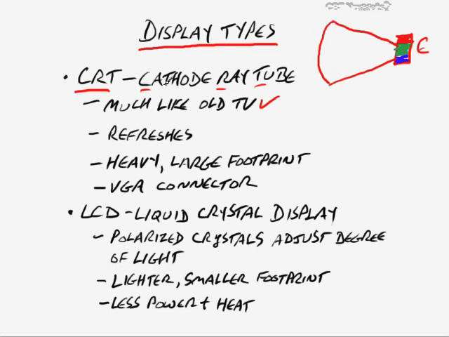Also, with a CRT, it does have a refresh rate so that it will refresh from top to bottom so that it can kind of redraw the screen. That's how you get your sense of motion. If it had a static image on it, then you could only view it like still pictures. So the fact that it uses motion, it'll have to refresh from top to bottom in order to display that type of thing. And this is usually referenced in hertz. So if it had, you know, 60 hertz, for example, then that would mean that it would refresh 60 times per second.